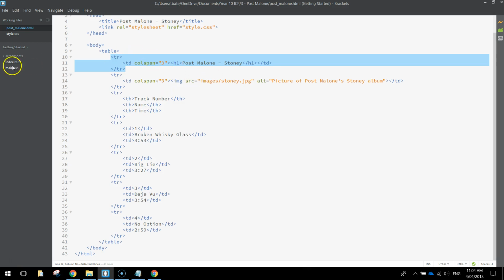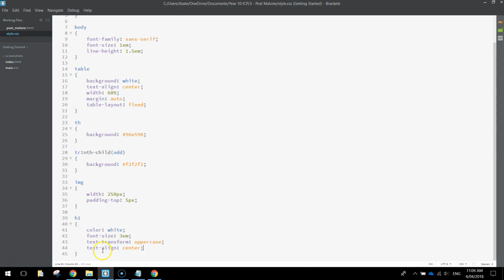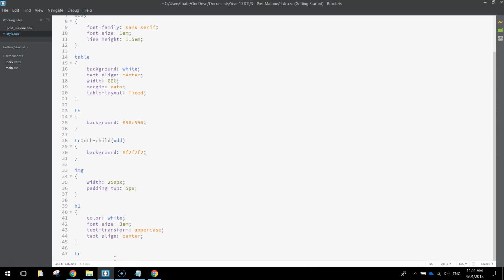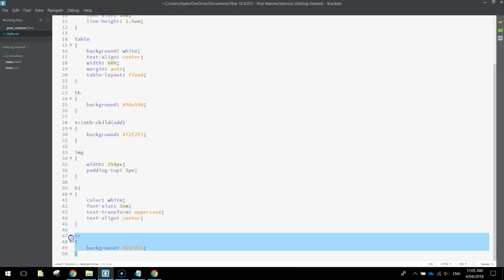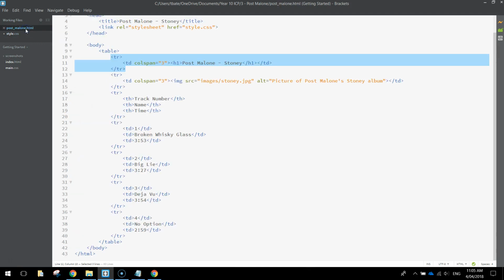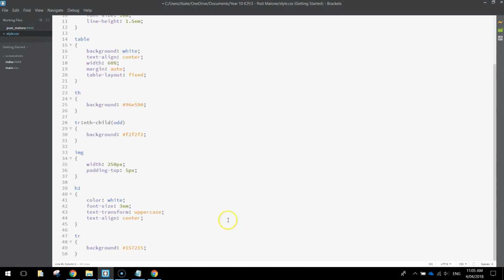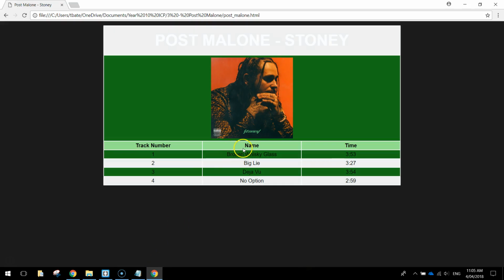Okay, if I was to style up the TR tags over here, I'll show you what would happen. If I go TR and open up the curly braces and I change the background that I want the header to be. So alright, 157, 215, and this will be a dark green kind of color. This is the color I want that first row in my table to look like. Okay, so that'll be this one here. If I style up these TR tags, we're going to have an issue. Okay, this is the issue. Got all sorts of green going in weird places.